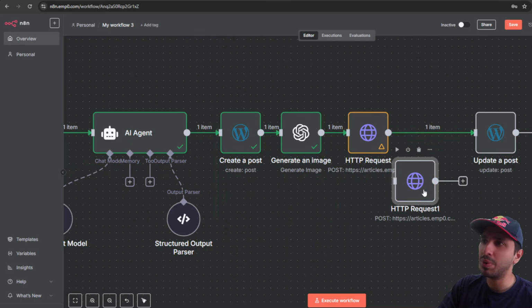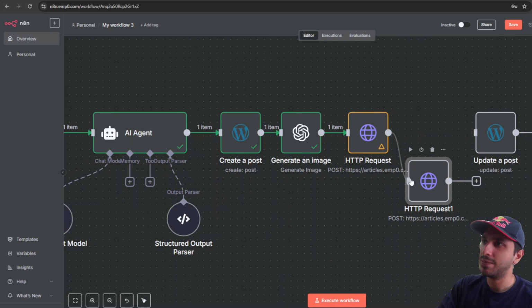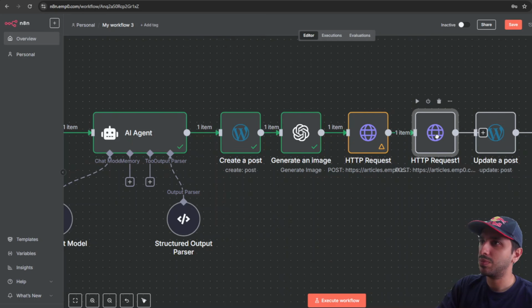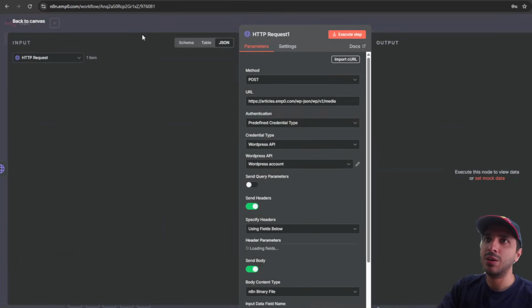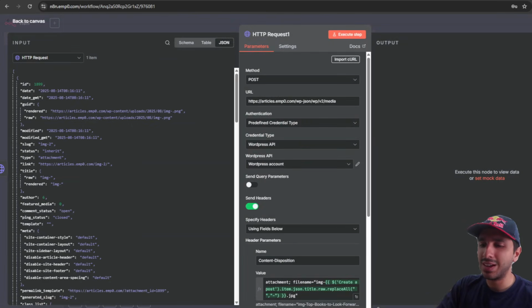So I'm just going to copy paste this, and the function of this HTTP post, we're going to modify it a little bit so that we are able to set the image of the WordPress. Okay, we're going to go to our original website, the API endpoint. We're going to change this to posts, and then we're going to refer to the previous post ID.